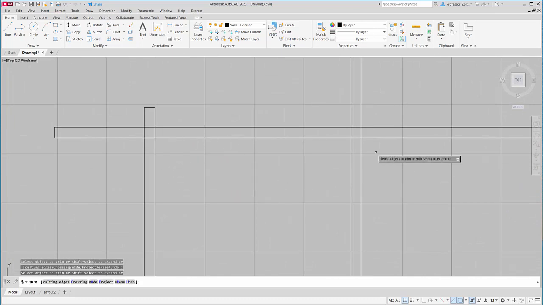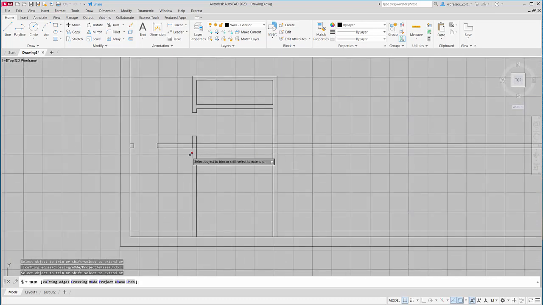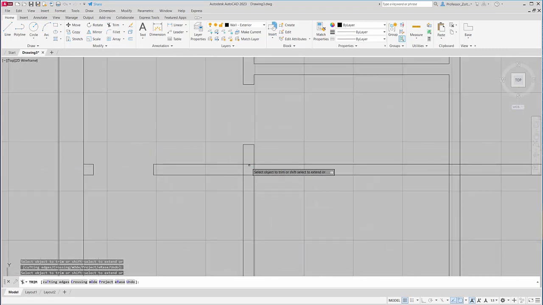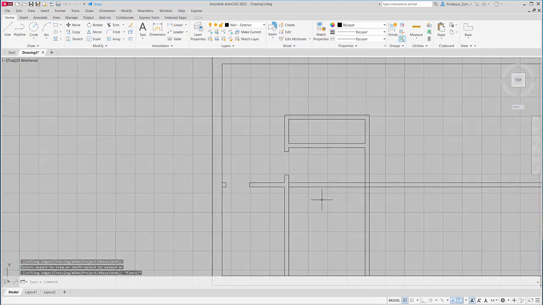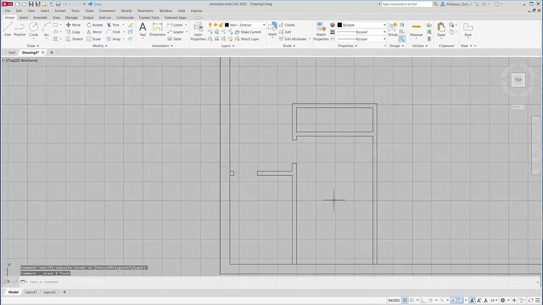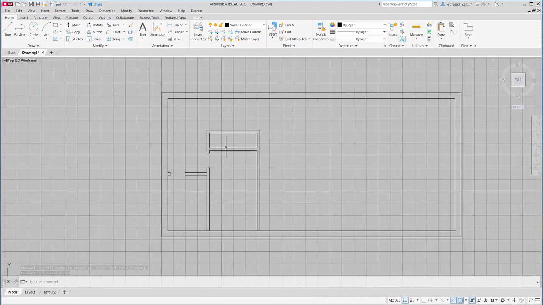Now, what about all this? Well, this is just basically this intersection in through here and here. So a couple things I can do. This is the easiest way I find to do it. I'm going to remove everything that is relevant to that door opening and that door opening. Then I'm going to press escape. Now instead of trimming, I'm selecting these two lines because I don't need them and I get rid of them. So there is my entire opening of the three rooms, the closets, the bathroom, as well as the laundry room.